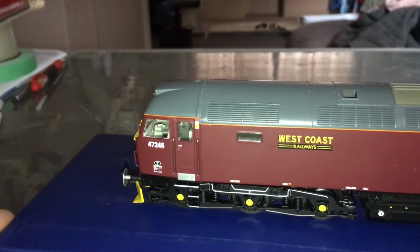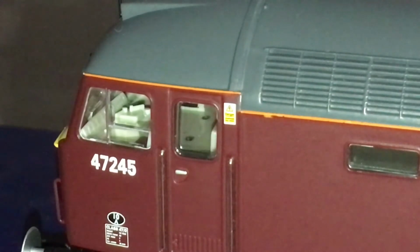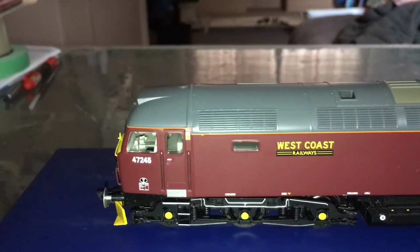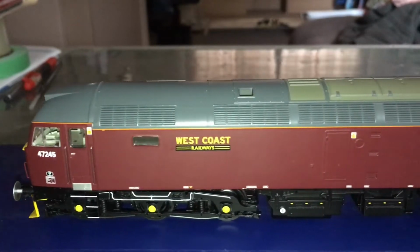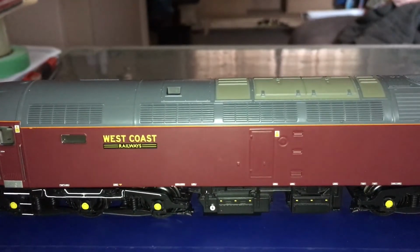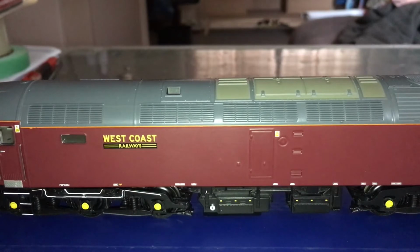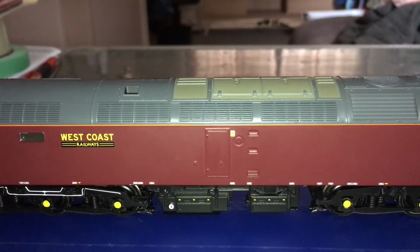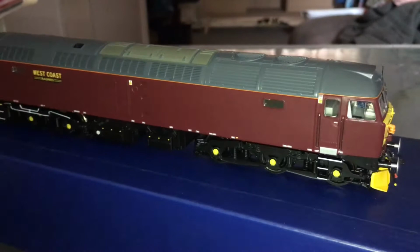Looking at the detail along the side here, we've got a very detailed cab, as you can see in there. Very detailed. Not much of it is picked out paint wise, but there is a lot of detail in there. Moving down the side, we have the pipework picked out on the bogie and on the footsteps there. Axle boxes are picked out. As you can see, the fuel filler and the battery boxes all have good detail. All of this lettering along the side is legible under a very powerful microscope, magnifying glass rather. It is legible. Unfortunately I don't have one with me. Going down, it's got great detail on the roof.